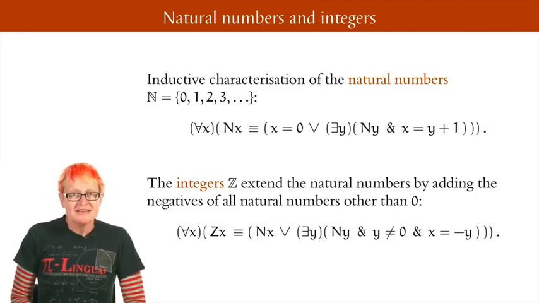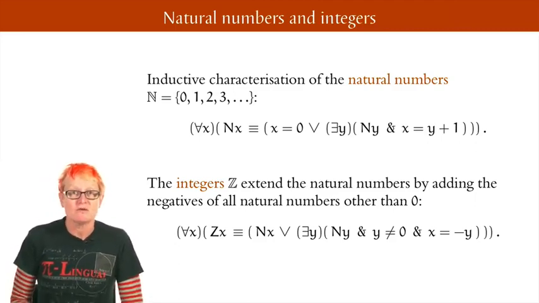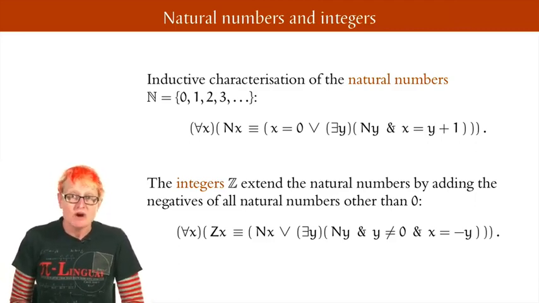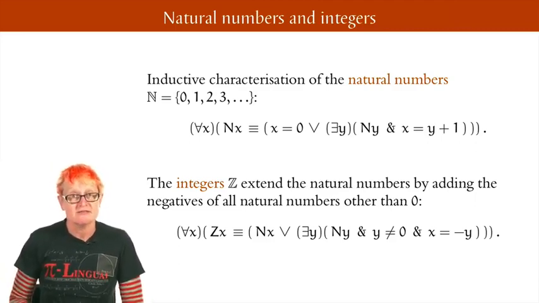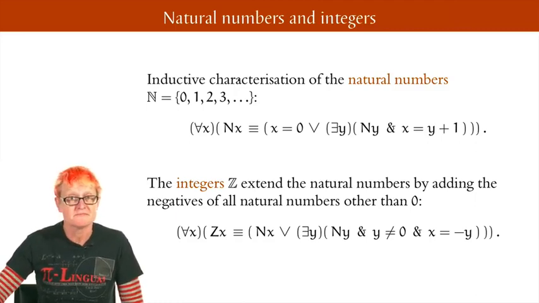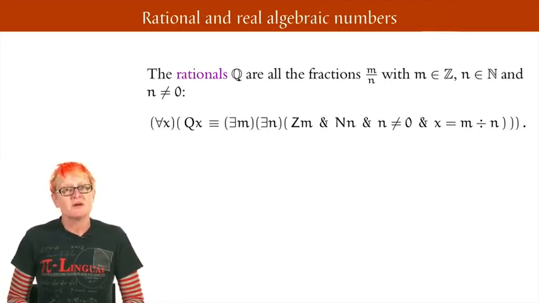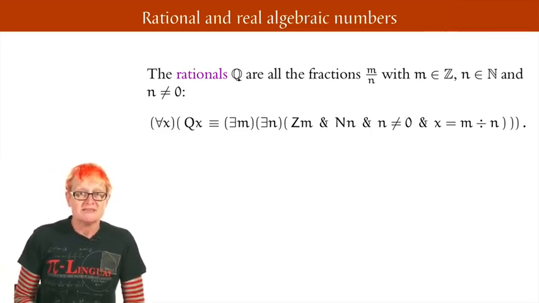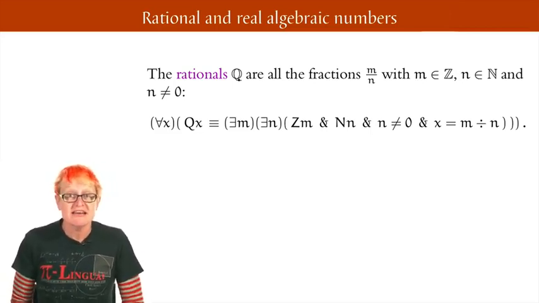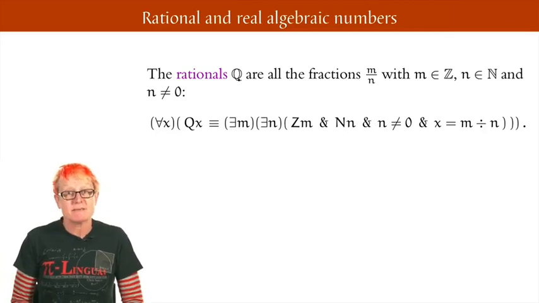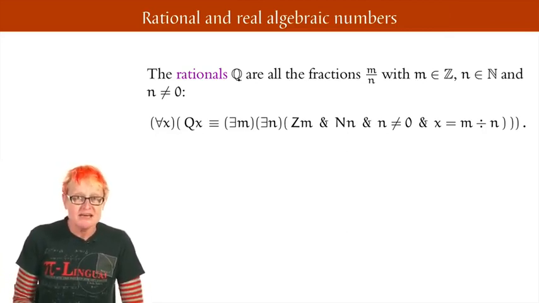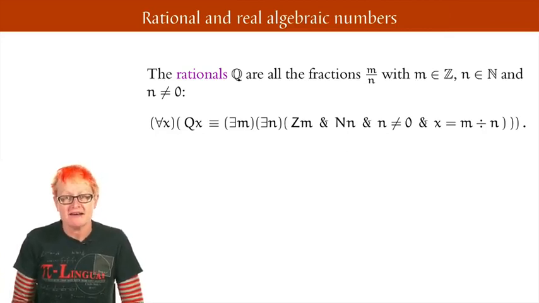Notice that this one does count as a definition of the one-place predicate Z because there is no circularity, with no occurrence of Z on both sides of the biconditional connective. We can also formally define the one-place predicate Q for the rational numbers. For all numbers x, x is rational if and only if there is some integer m and some natural number n different from 0, such that x equals m divided by n.